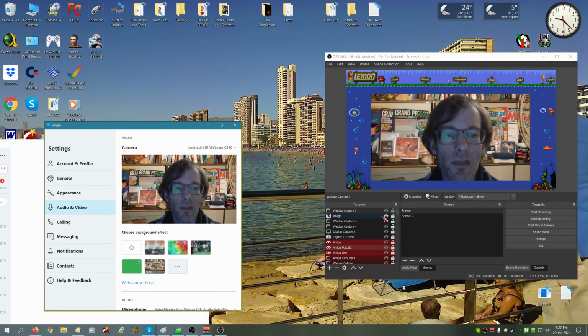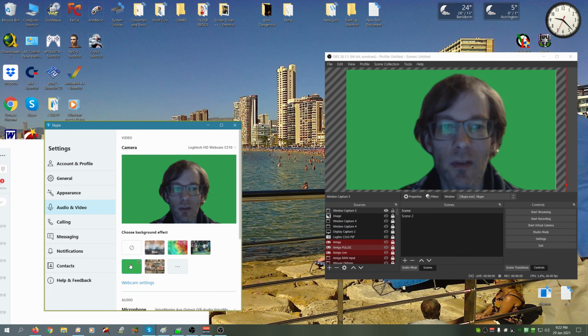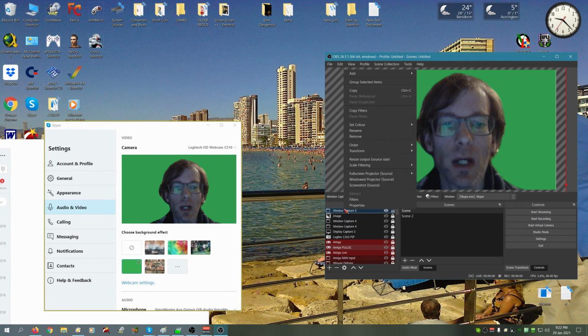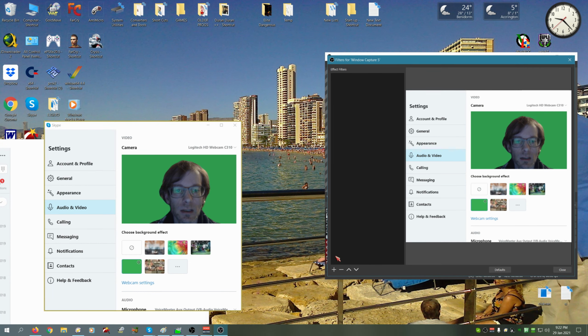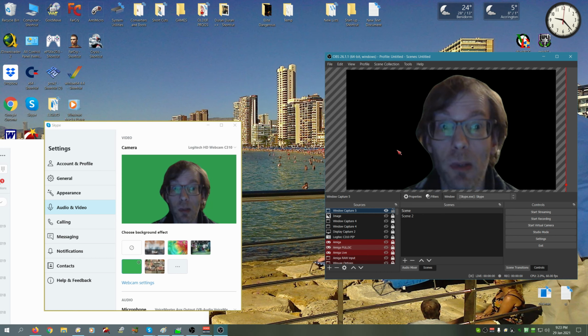But if we get rid of them and go back to our main one, if we put that onto the green screen and we add another filter to that, so let's add another key filter. Let's add the chroma key and let's change it to green. You can see it's changed it. We can alter that so that it gets rid of it, and I think somewhere around here, and okay, and that means it's black.